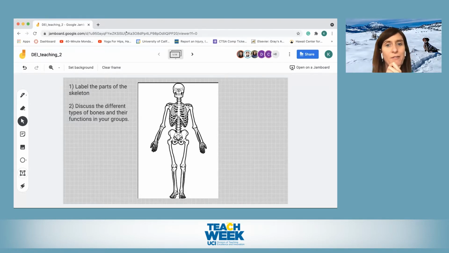All right, so what we're going to do here is I'm going to break you up into groups. It looks like we have 54 individuals. Normally I would do this in groups of max 4 students, but just because we have a large number of individuals, I'll break you up into larger groups. Your group number is going to be the slide on the Jamboard that you're going to work on. I do understand that maybe anatomy is not your strength, but it's just an activity to show you how we can interact within the material.